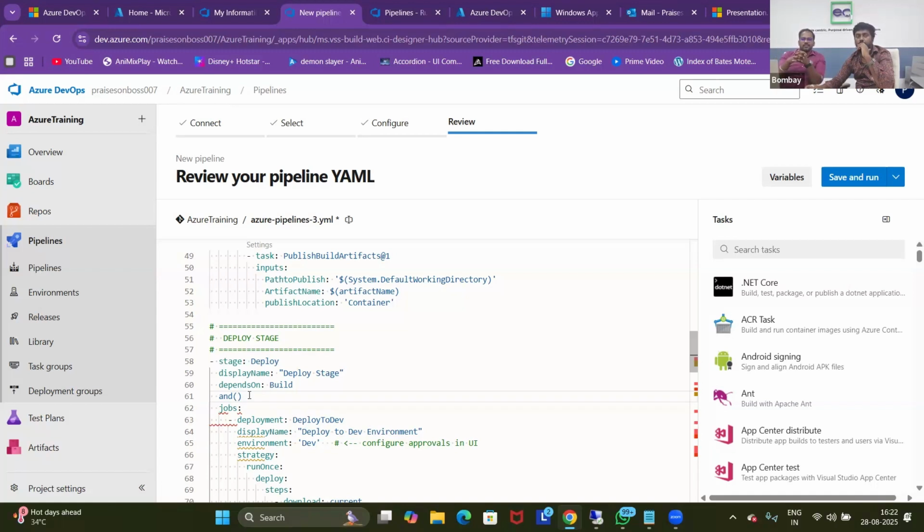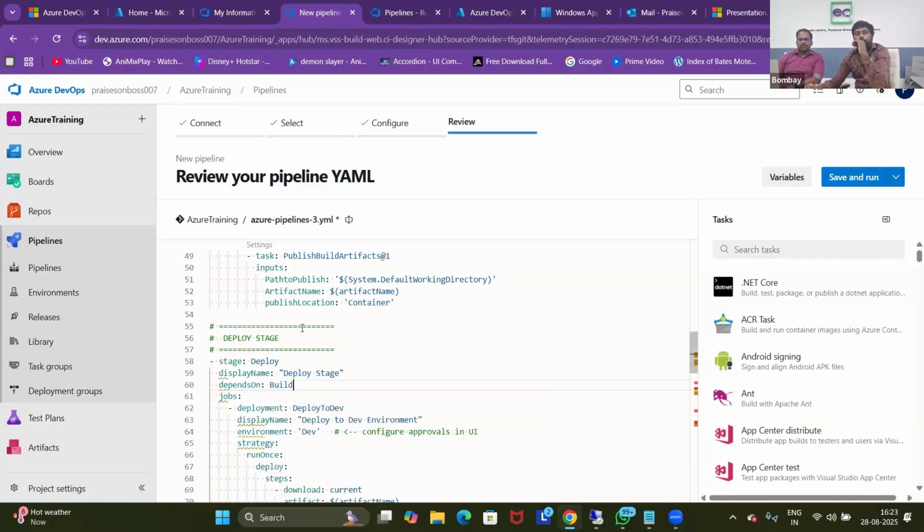So even if we push to pre-UAT, this won't run. If we give this as test, it will run only when we push changes to test. I have not given the correct syntax here, so I will share it with you. It will be similar to this, like an and condition, and then a reference, and we will give the branch name. This is not the correct syntax, so I will share it with you, team.